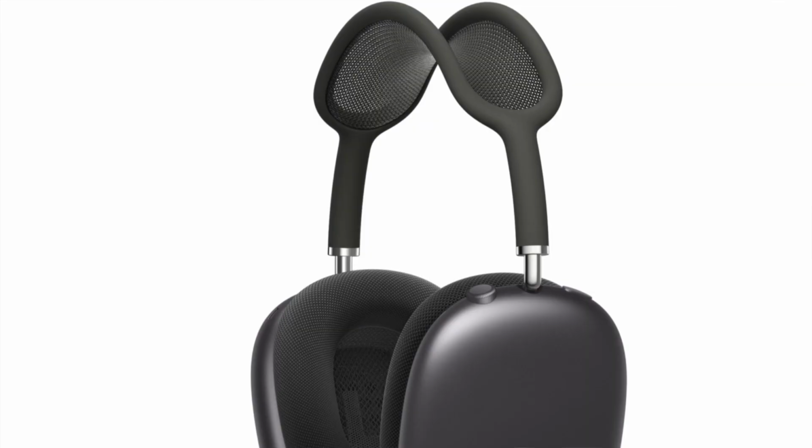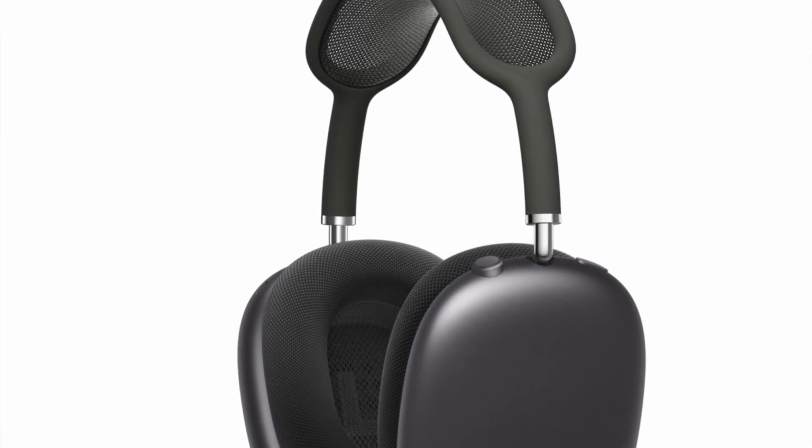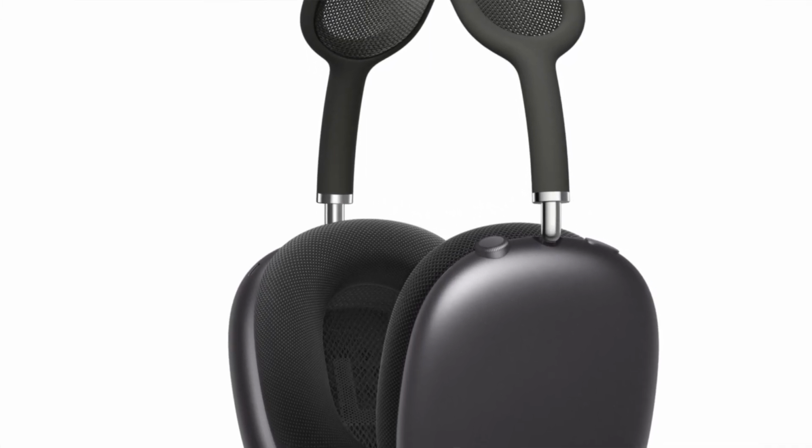This space has a lot of tough competitors. It's got the Sony XM4, it's got the Bose 700, and both of those are very well-known players. That being said, where do I stand? The design and the way it looks is frankly ugly. I don't think it looks good. I am very, very weirded out by the design choices, the materials, the squircle-looking design on the ear pad, the ear cuffs.